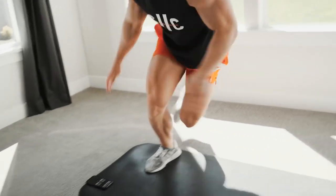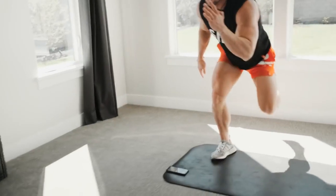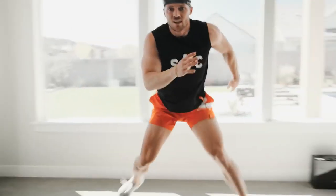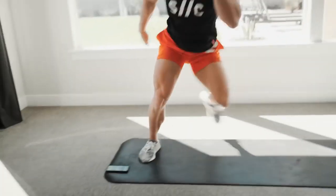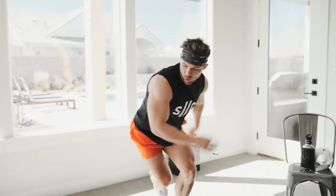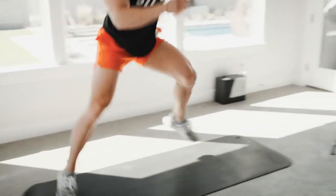Again, this whole workout is designed to keep that heart rate up. Keep moving. Collect yourself, go. Collect yourself, go. We're working on decelerating. Keep moving. 4, 3, 2, last one. Good, 20 seconds rest here. Maybe get a little drink of water.